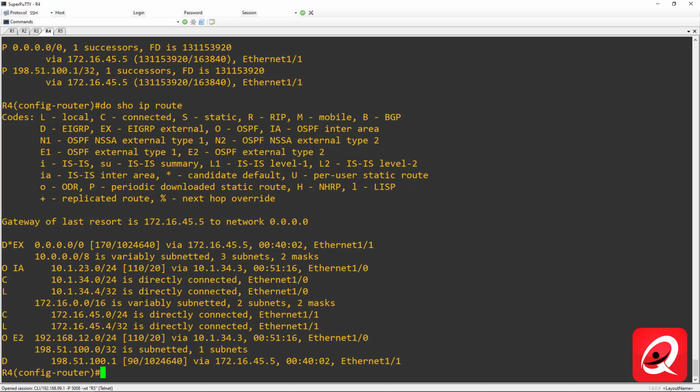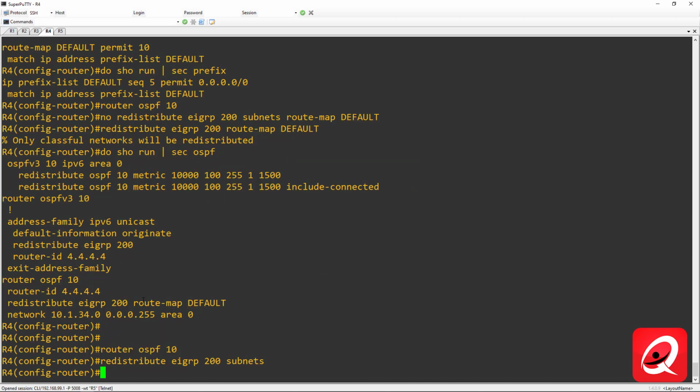So I'm not quite sure why this default route is not being sent in. I went ahead and removed the reliance on the route map just to make sure I wasn't having an issue with the route map. And I just did redistribute EIGRP 200 subnets.